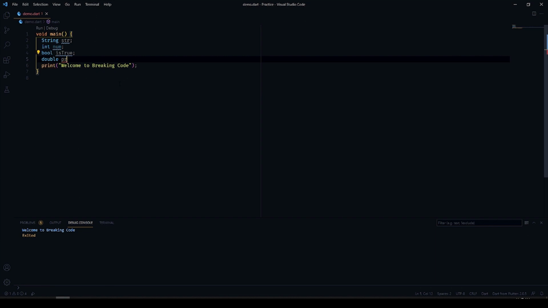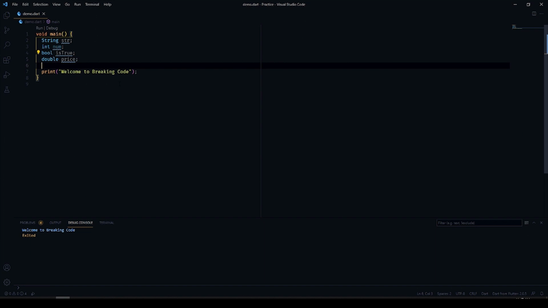Name it price, and we also have a list, which is a collection. If you see the string, integer, boolean and double, they are singular, so we don't have a group of the same objects.